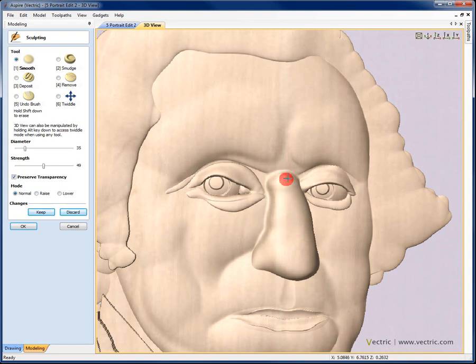Two things typically need to happen with the nose: it needs to come up and blend into the forehead, blend into the eye area, and achieve the correct shape based on the image, smoothly blending into the face. Once I've done some smoothing, I'll use the smudge tool to continue areas into the forehead. Looking at the image, I need to flatten this side of the nose more and come up to the ridge, pushing in from the lower area to get a flatter shape while respecting other areas.